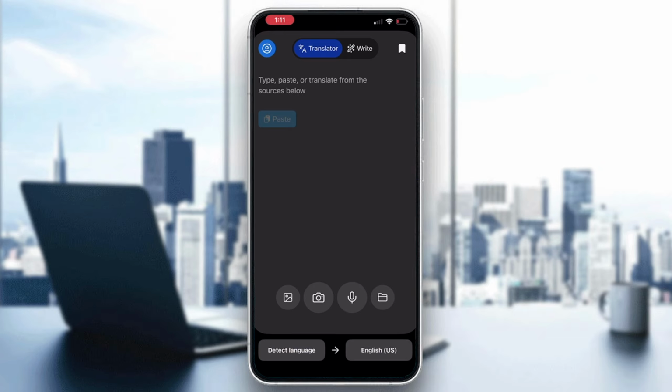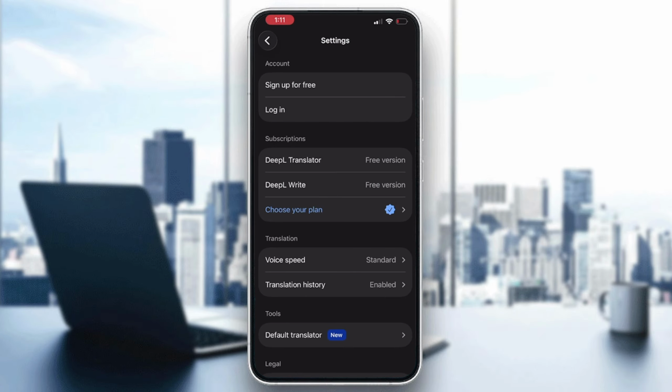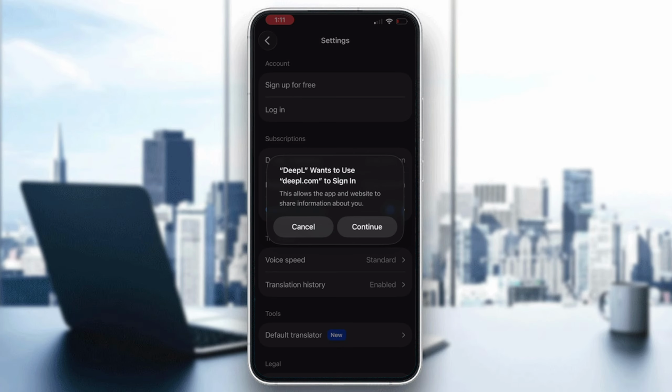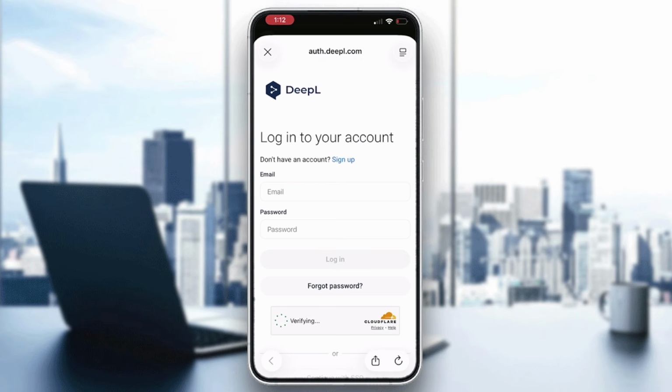In today's video I'm going to show you how to fix account not found in DeepL. So actually guys, at first you will need to check you're using the correct email. Make sure there are no typos and try any other emails you might have used. Just watch for the .com versus .net and extra dots or letters. Also, many users simply log in with the wrong email, so you can just double check the email that you are using or trying to sign in with.